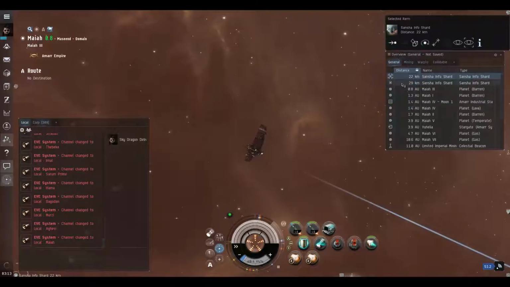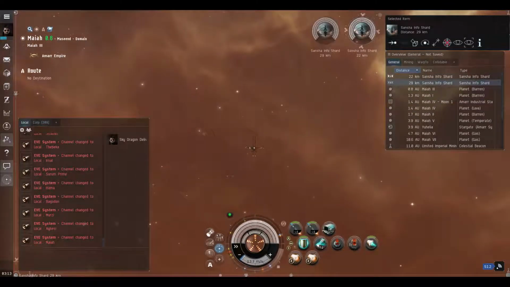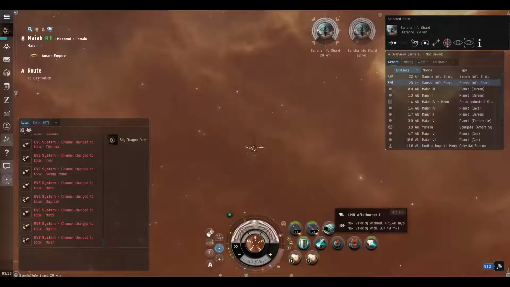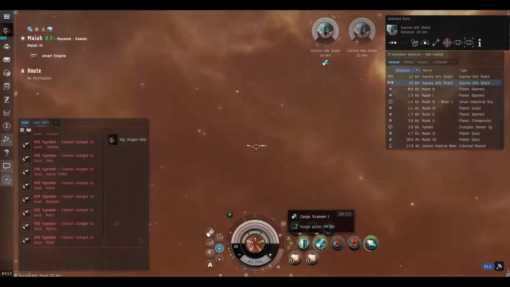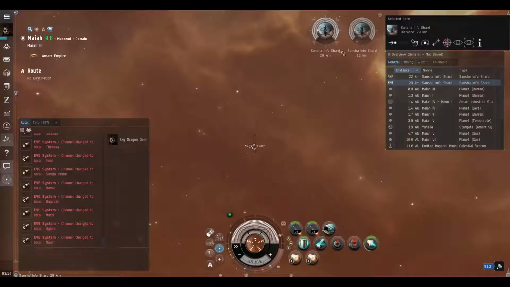We're the only one in this system. So is there actually anything of value in here? We could just sit back and look and just use the cargo scanner. We could see if there actually is anything of value. 513k, that's not too bad. We could loot it. We could go hack that data site, so we put on our afterburners. Then we could scan the other one with the cargo scanner. See what it has. 516k. Alright. So I guess we got 1 million or something.